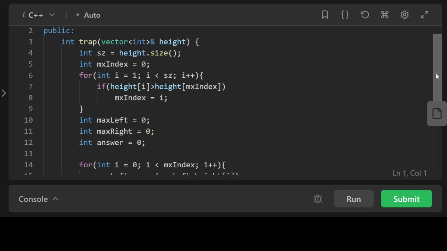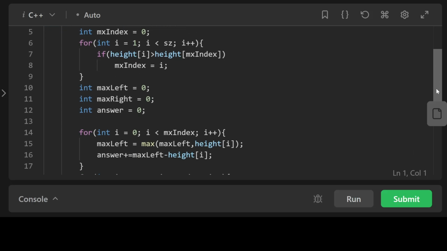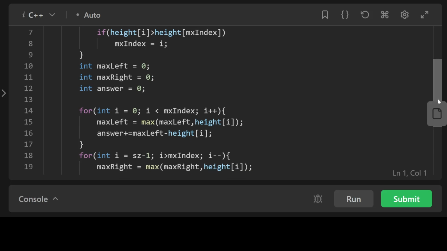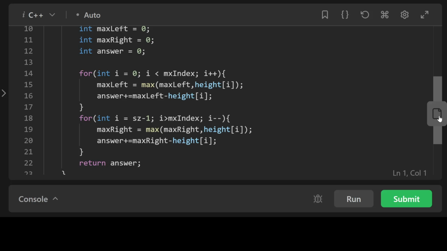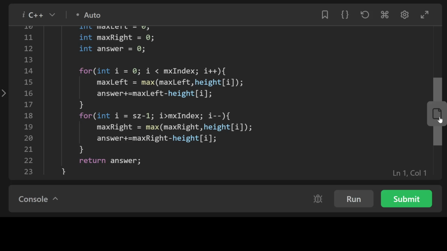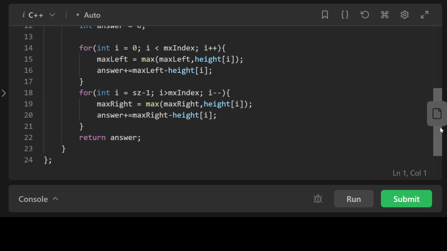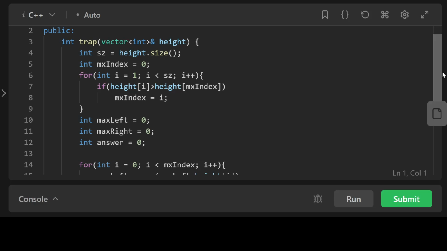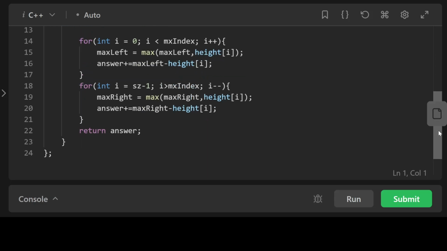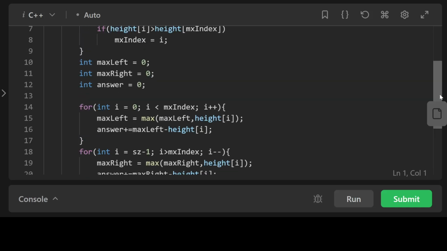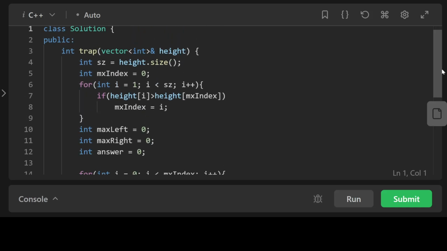Essentially, throughout this rather lengthy solution, we gradually move the pointers towards one another, keeping track of the maximum heights encountered on the left and right sides, and we make a calculation for all of the trapped water. I think that this makes better sense if I go through it line by line. So let's take a look at that to start with.